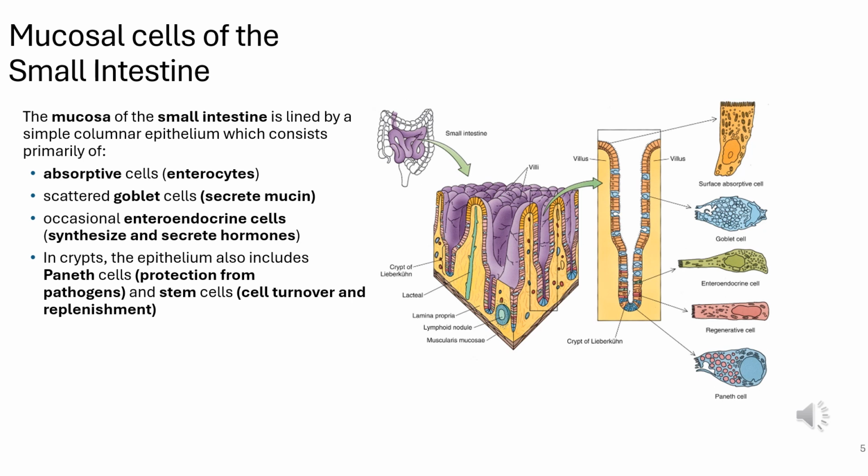Now, Paneth cells will sit at the base of these crypts, and they're eosinophilic, and they have an immune function. Okay, kind of like our Peyer's patches. And then you have stem cells, which line the walls of the crypts and will continually replenish the intestinal epithelium, completely replacing all of the absorption and goblet cells approximately once every 4 days.